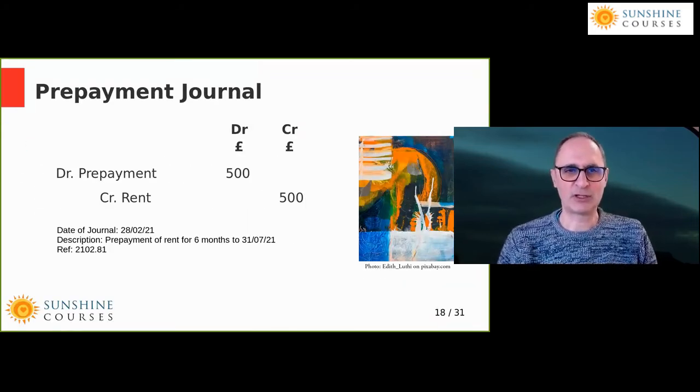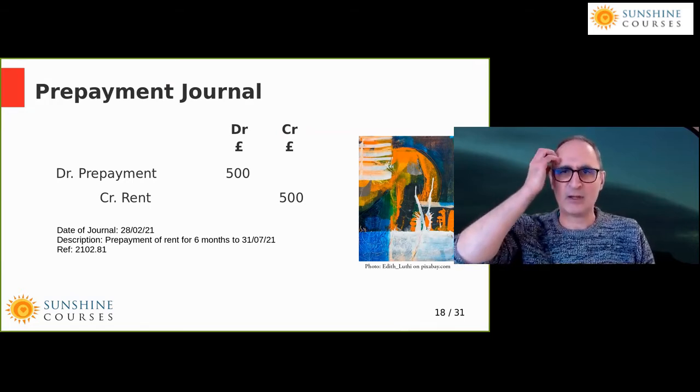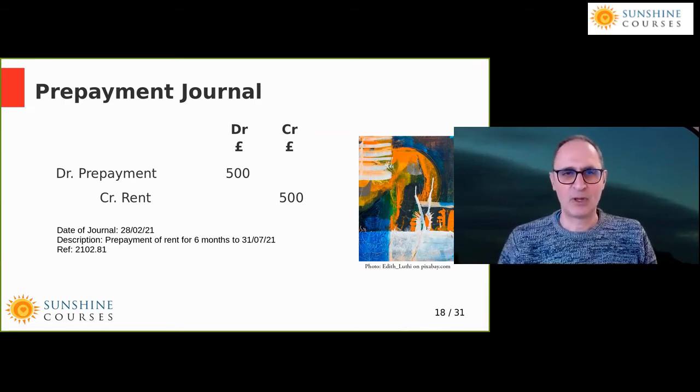And this is what the journal looks like. Again, don't worry too much about what a journal is. Just use this as a template. That if you pay for something ahead of time, when you first record the rent payment, in the month of January, we show rent of £600, let's say, where we show the invoice in trade creditors and we credit £600 and we have £600 debited to rent.